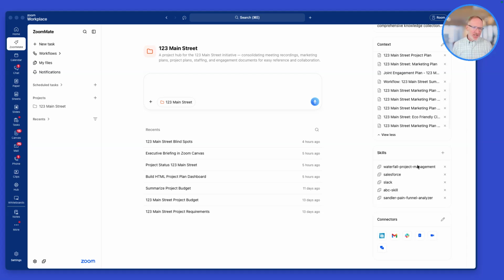The next section is skills. Think of skills as a standard operating procedure that we're giving to the agent, in this case, the project, in order to navigate with a data set that ensures that we get the most predictable, highest quality outcome. So if I hired somebody and I put them in their role and I didn't really give them much direction, they probably would fail at their job. But if I sat them down and I gave them a book of standard operating procedures and how to do everything, they can just simply follow that process.